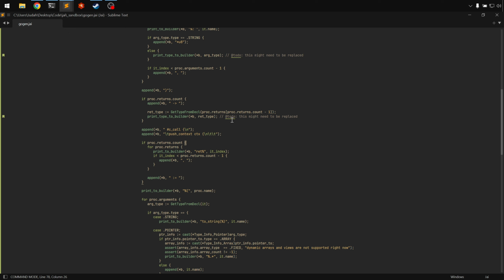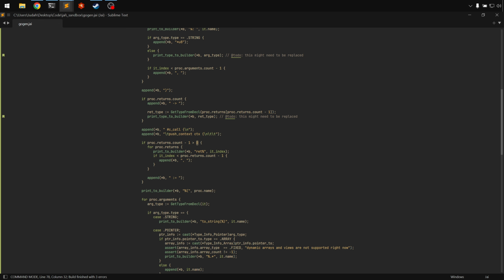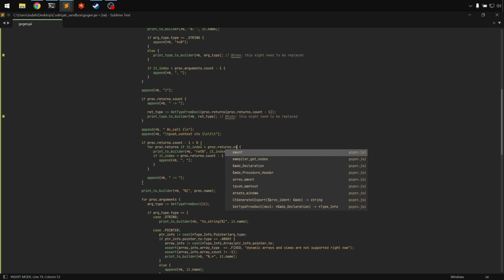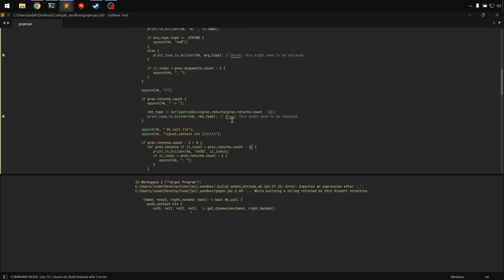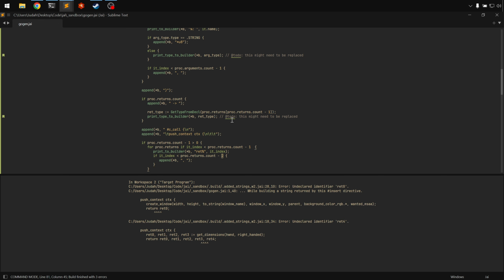Now this will be for our assignment. I want to do if proc.return minus 1 greater than 0, then index less than proc dot, and then this needs to be 2, which is very gross.